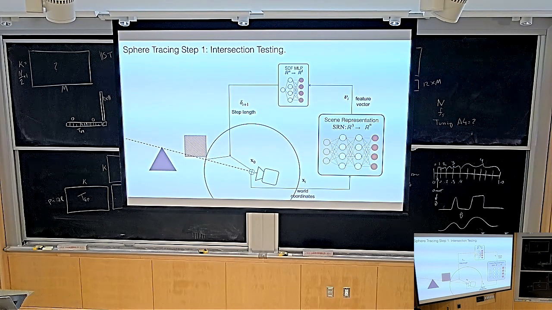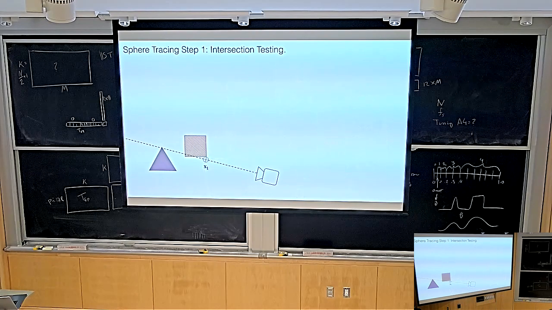And now you're going to take that sign distance value, and you're just going to say, okay, I can advance along this array at least according to that sign distance value. In fact, if it was already the correct sign distance function, you would sample your neural network here, it would give you the radius of the sphere, and then you could just advance along the array according to that value that you just predicted. Does that make sense? Great.